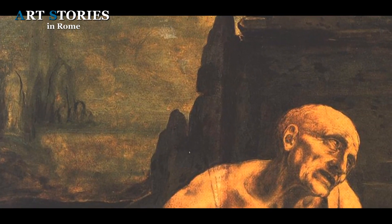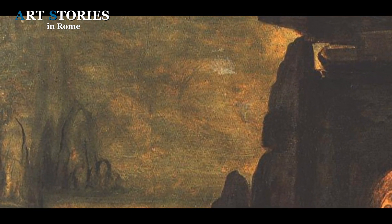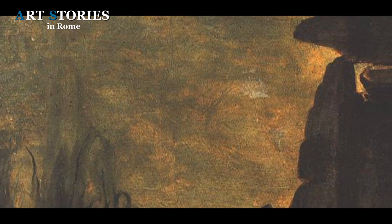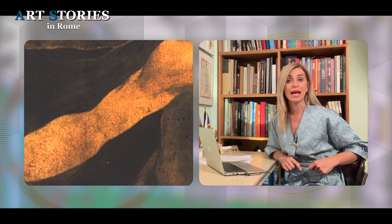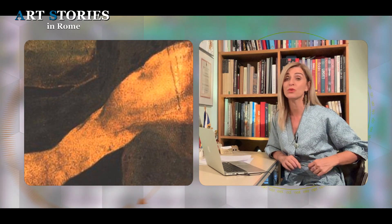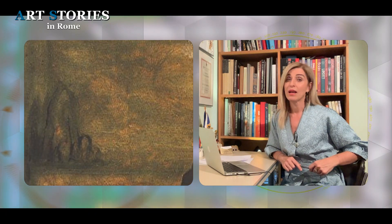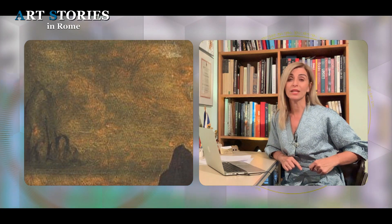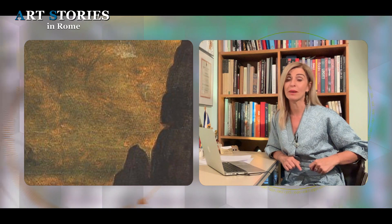A careful examination of the surface of the painting has revealed the presence of Leonardo's fingerprints in the upper left of the composition. Leonardo distributed the color pigments with his fingers in order to soften the sharp contours of the figures. On his walnut wood panel, Leonardo also used brushes and the practice of wiping and blotting.